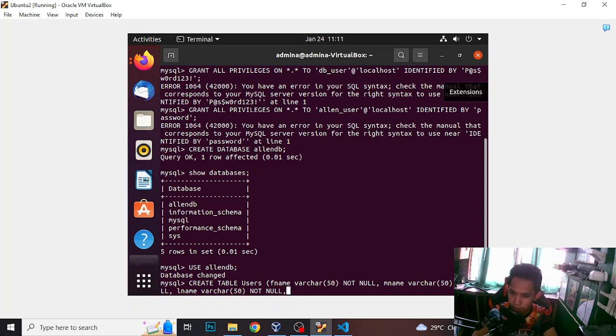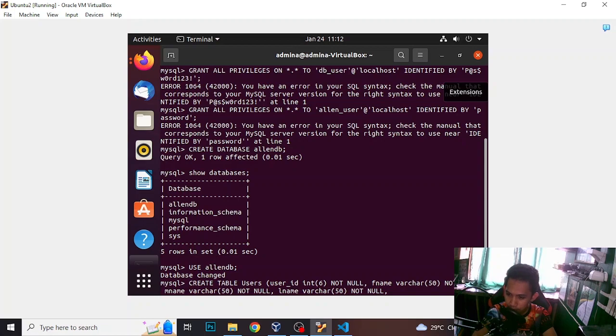Oh, I forgot. We need the ID. User ID. Let's use int 6 and not null. That will be the field which is going to be the primary key.